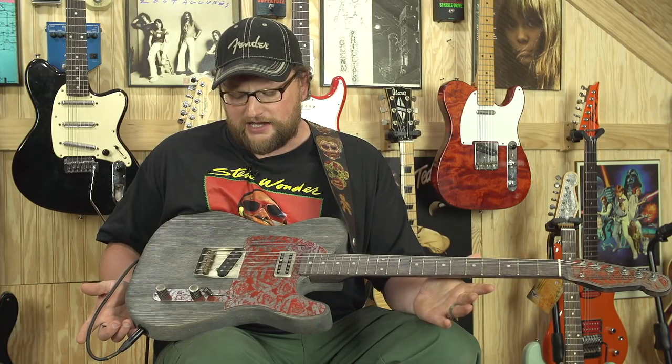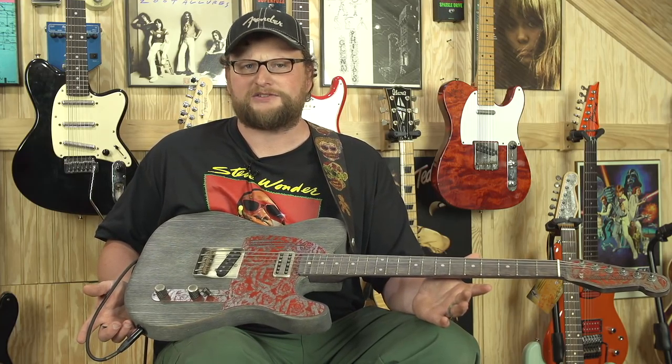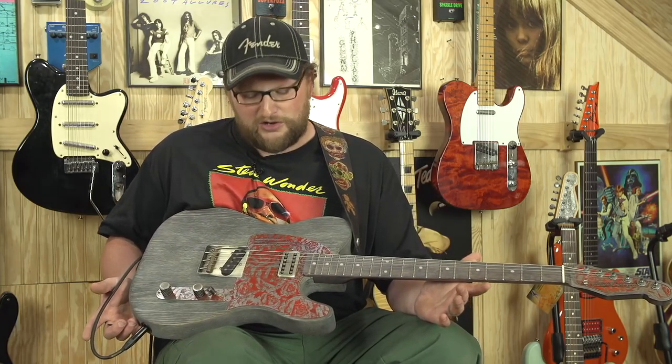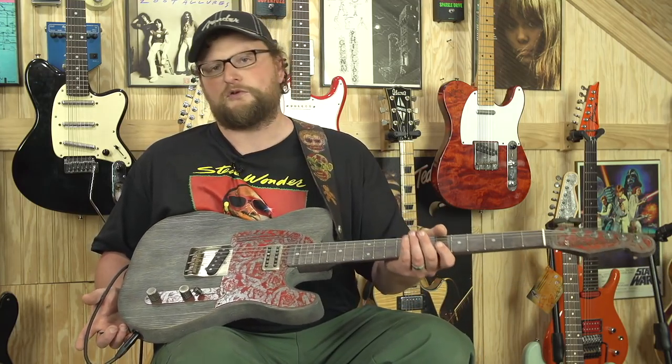It has that almost feminine look, but in a really awesome way. You know what I mean? The same way that Brad Paisley can pick up a Paisley Telly, and it's pink and it's ugly, but Brad Paisley can make it sing. And this guitar is no different. This has the artistic form, but also the sonic capabilities of a wonderful handcrafted instrument.